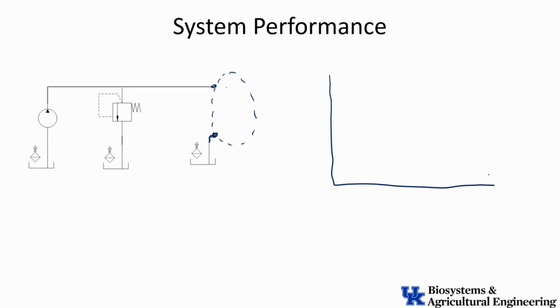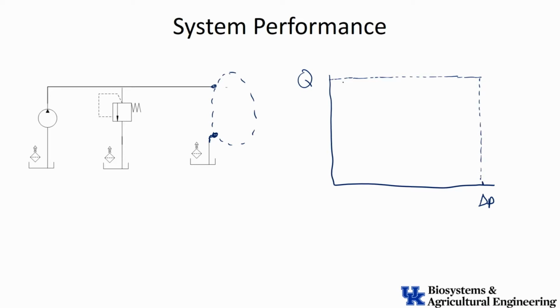Okay, so what does that ultimately mean for me? If I look at performance, and I showed you this graph before, this is one you're going to collect in the lab. You're going to look at a tractor and collect this performance to see what you're going to get. The curve is going to look something like this. Again, we think we should get ideal performance. We have a flow rate, and we're going to keep it at that maximum flow rate until we get to our system maximum pressure, and then we're going to say, that's it. We're not going to allow the flow rate to go any higher, and we're not going to allow the pressure to go any higher. So we'd like to have this square box performance. We can't get that. So what's going to happen?